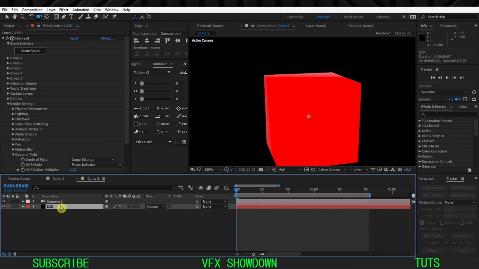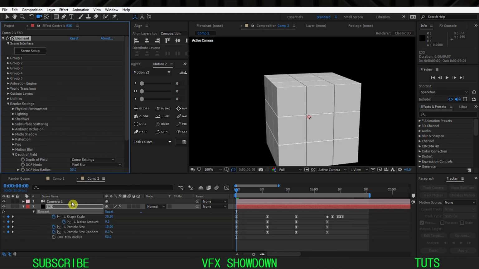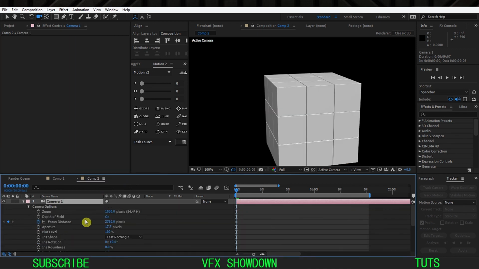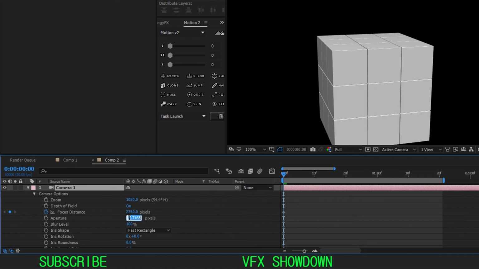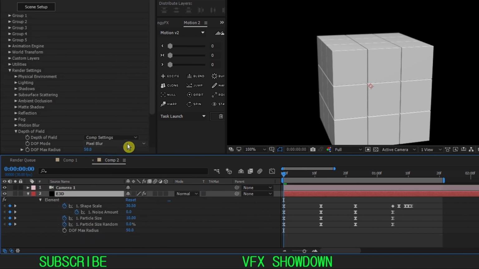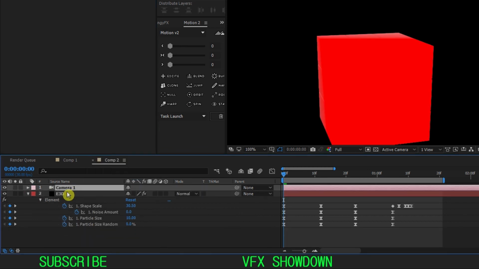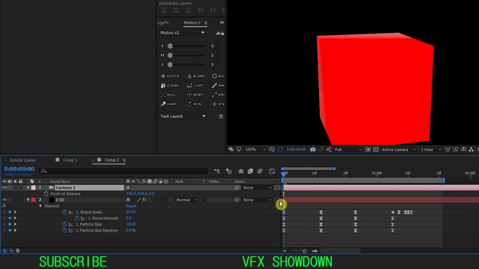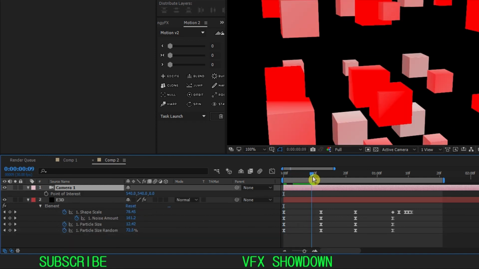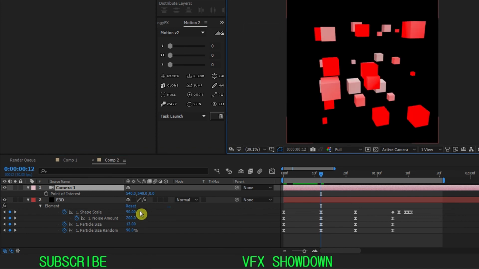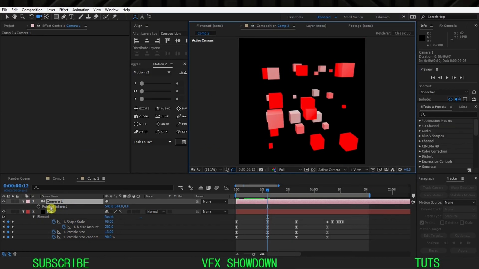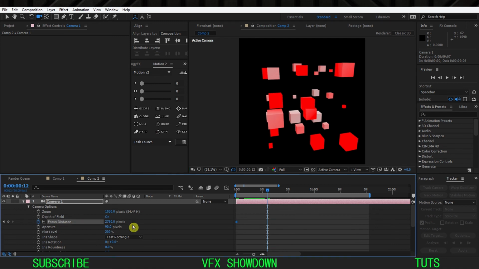So, let's go inside and set this to pixel blur, and press AA again, and the aperture we need to increase, maybe 90, to get a pretty nice motion depth of field, and let's animate that. So first let me enable the focus indicator, so we can see where our focus is going as this cube is scattering. So let's press the AA and focus distance.